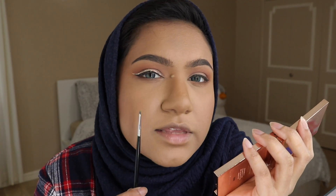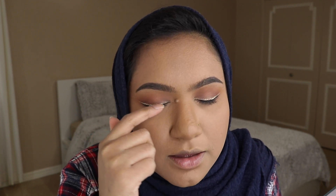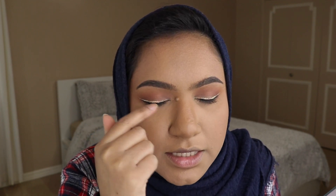You can see that's this eye done, and I'm going to do the same thing on the other eye. That is the glitter liner. Now, I can see — especially on this eye — I kind of messed up. There's some glitter falling into the black eyeliner, so I'm taking the eyeliner again and going over it to cover up the glitter and clean it up. You don't really have to do this, but I'm really OCD so I'm going to do it.